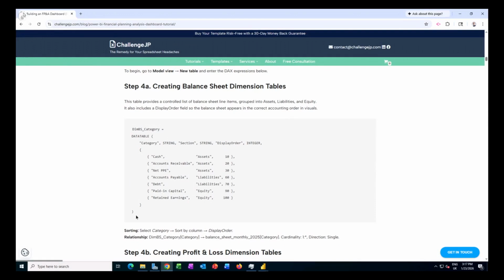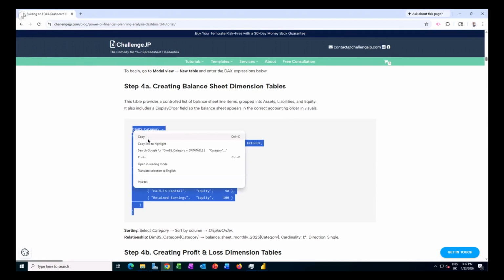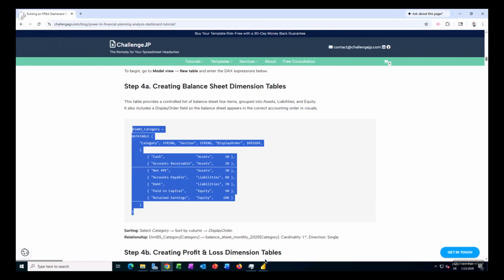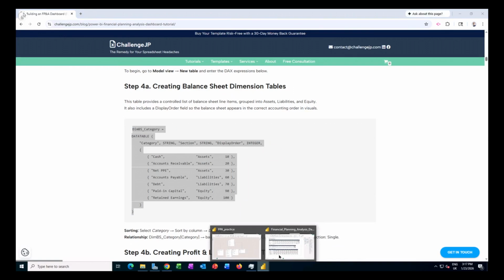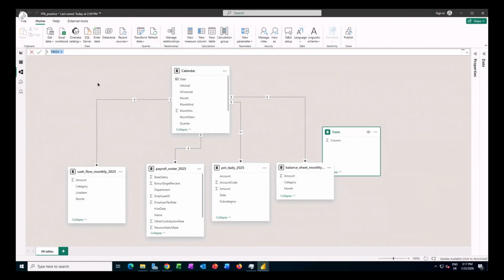So let's do that. I'm going to again copy my DAX here, go back to my Power BI dashboard, my practice dashboard, and then I'm going to insert a new table. Okay, and we can just do it here.